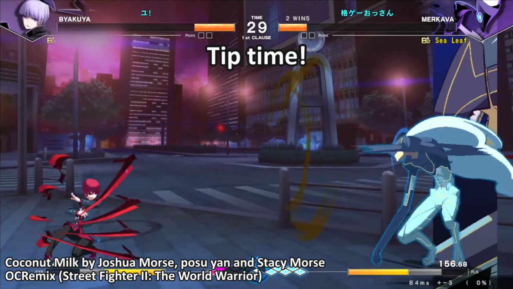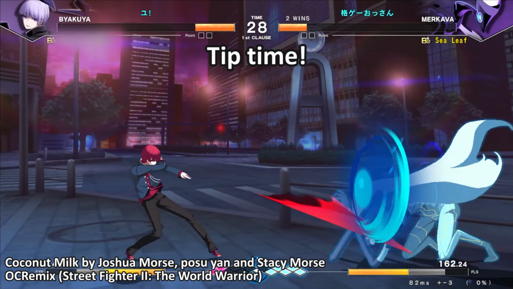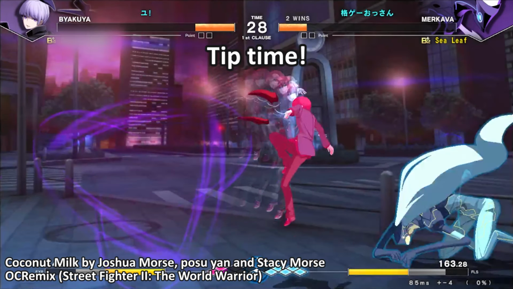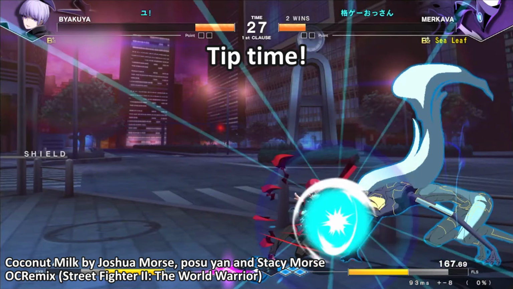Byakuya's 66C and Smart Steer are both risky moves if you know the counters. 66C can be avoided with the forward jump, while Smart Steer can be punished by throwing or shielding the last hit into a 7 frame or faster attack.